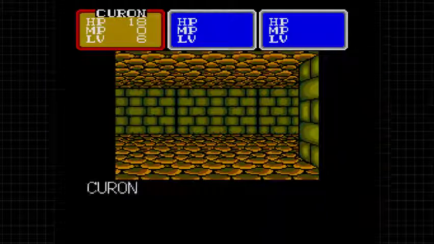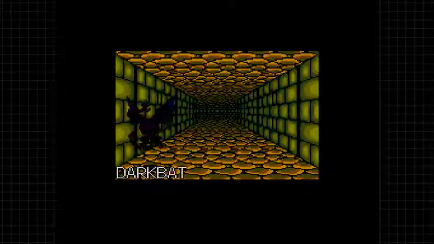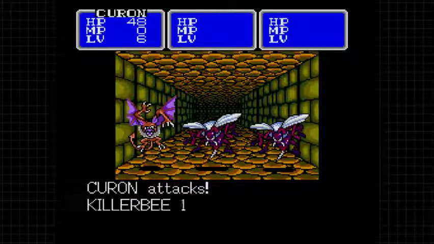And only 1 herb. Oh, jeez. Alright, let's try and get out of this area ASAP so we don't... of course! I have to deal with more of them. Killer bees are a bigger threat.